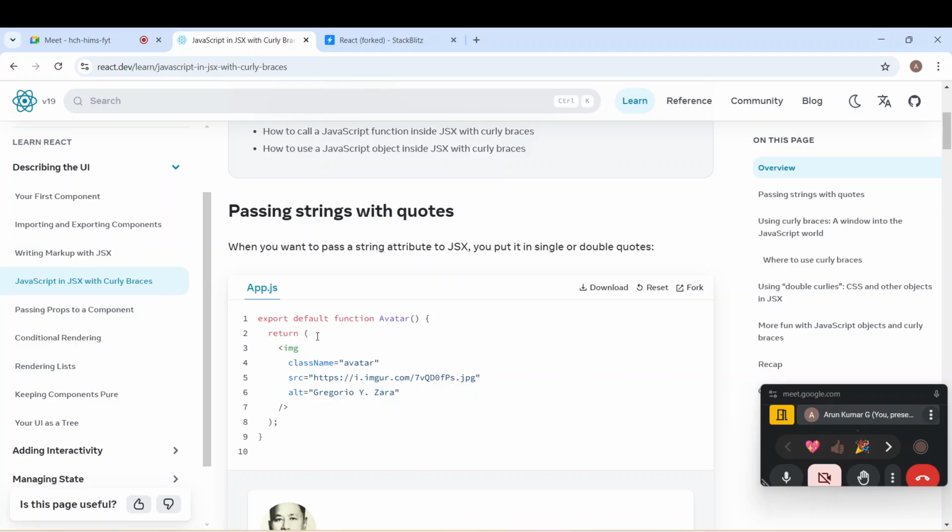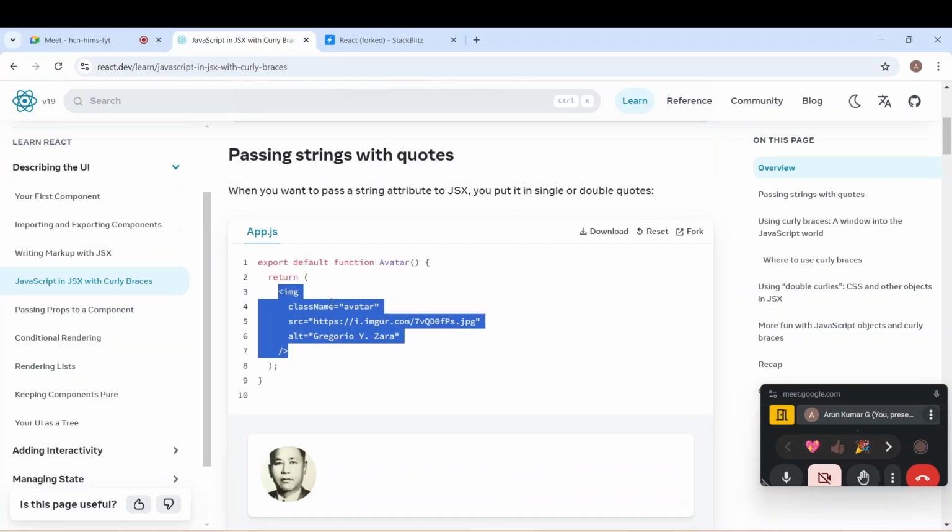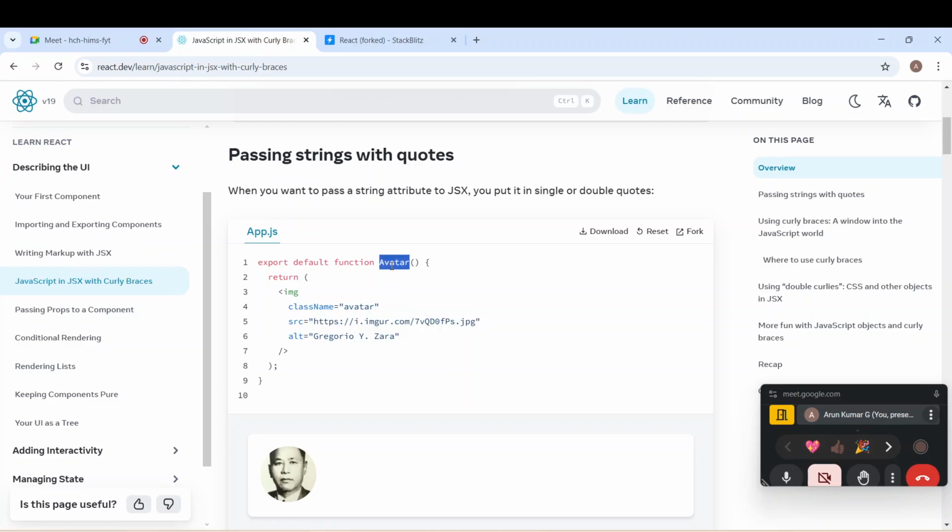Now here is a component. It has only one element, which is an image. So here it is hard coded. We told you the other day, I've been saying components are more reusable. What if I would like to use the same avatar component, but with a different source, with a different alt value?